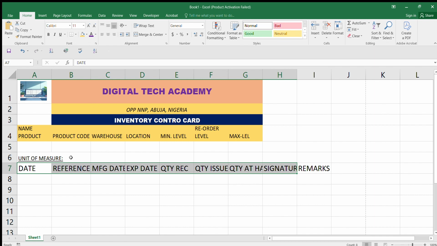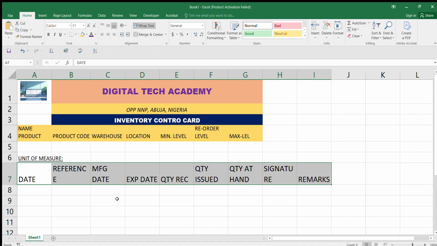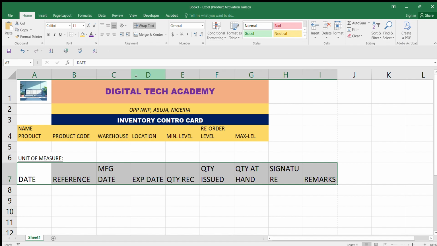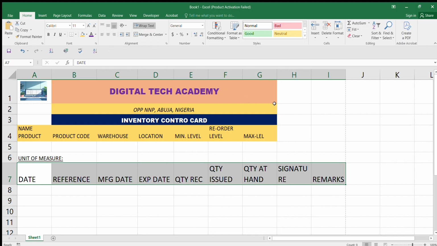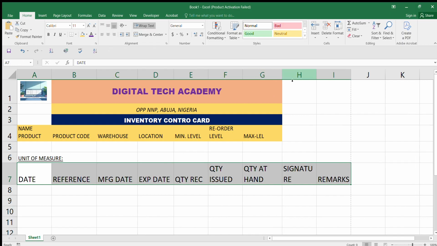Once you reduce it like this, you adjust the text. You wrap text so that you can see everything clearly. You reduce these cells so you can see everything very clear. You do this, then the signature, you can see everything clearly.